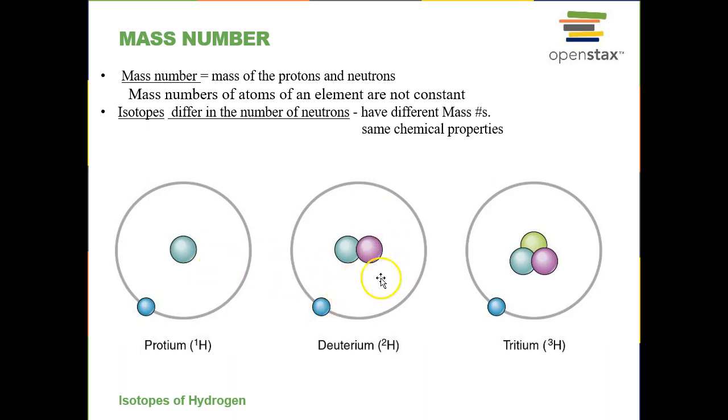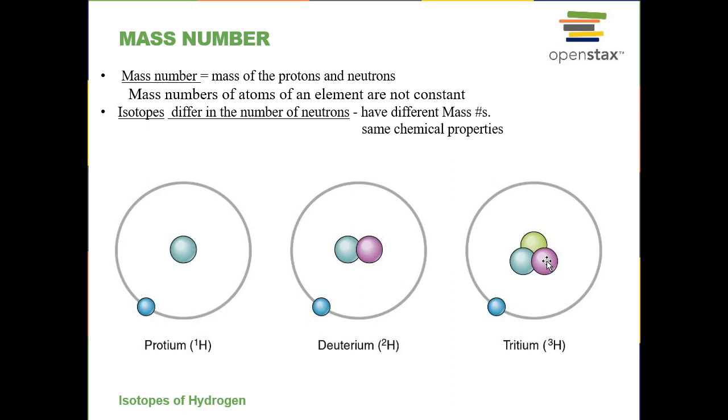You can have deuterium, which is now hydrogen with one proton and one neutron, or tritium, hydrogen with still one proton because the number of protons defines what the element is, but now it's got 2 neutrons, so its atomic mass is now 3 instead of 2. So it is heavier hydrogen. Because the electrons determine the chemistry of the atom, all of these atoms are chemically hydrogen, they just have different masses. So this is where isotopes come from.